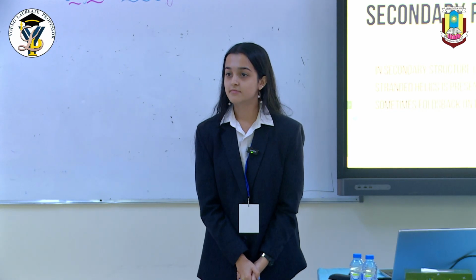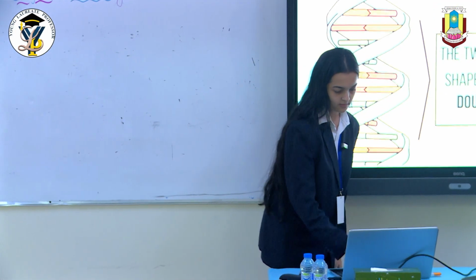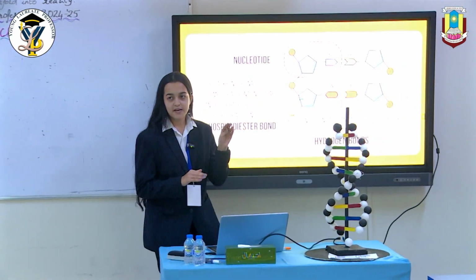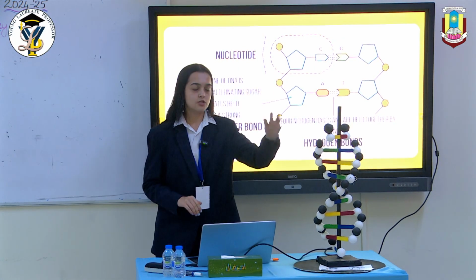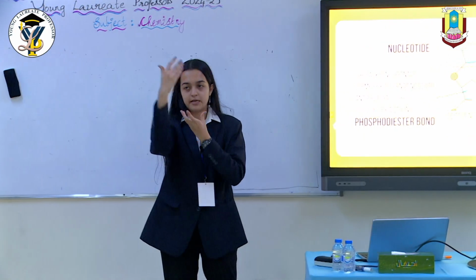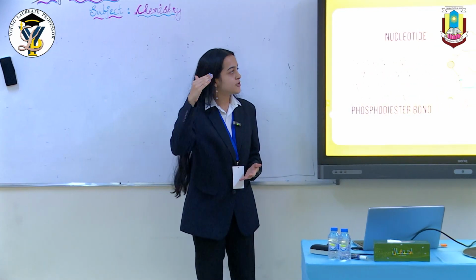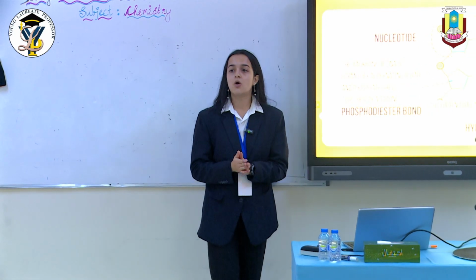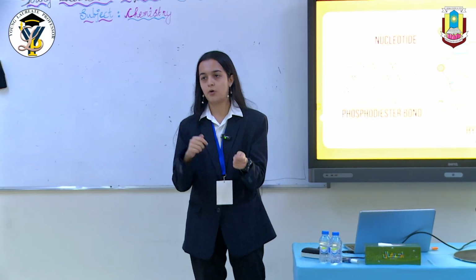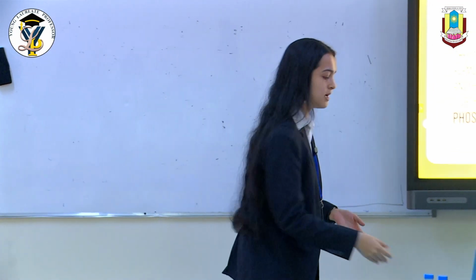Yes. Could you go over what is a phosphodiester bond? Yeah, sure. Okay. So basically, as we know that there is a phosphate group in a nucleotide that is present. So this phosphate group, to attach with another nucleotide on top of it to form a double helix structure, creates a bond with the pentose sugar. Okay. So this pentose sugar and bond between the phosphate is called a phosphodiester bond, and it is formed by the removal of H2O molecule while this bond is formed. So it's also known as a condensation reaction when there is phosphodiester bond.